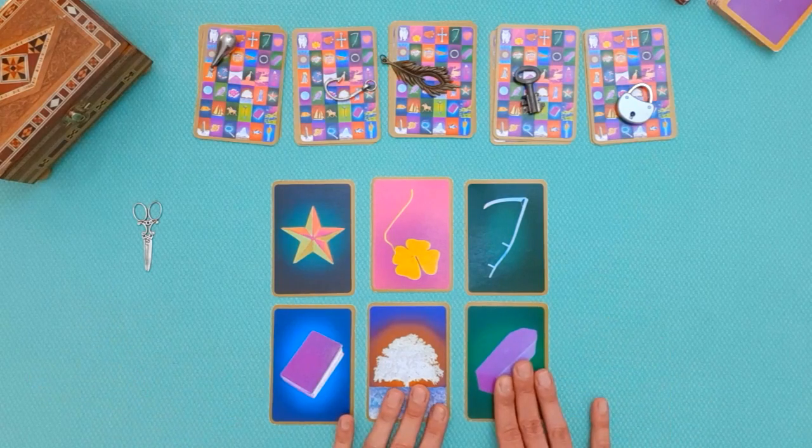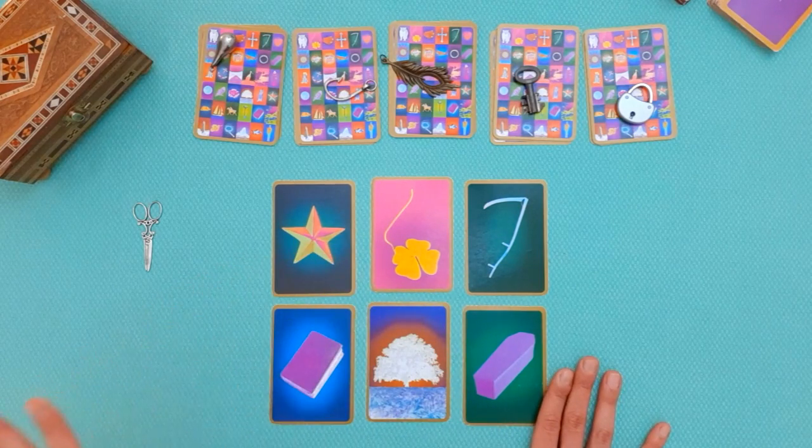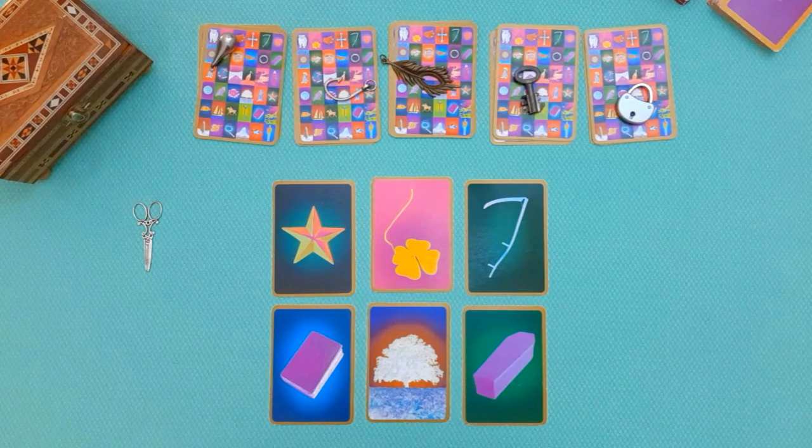In the bottom row, we have the book, tree, and coffin. This is a much slower energy than what we're seeing in the top. The book and tree, I have to say, is a combination of knowledge and learning. And it might be a time when you need to nurture yourself a little bit, evolve in a way, maybe study something, deepen your knowledge, acquire some skills. It depends on what you're after.